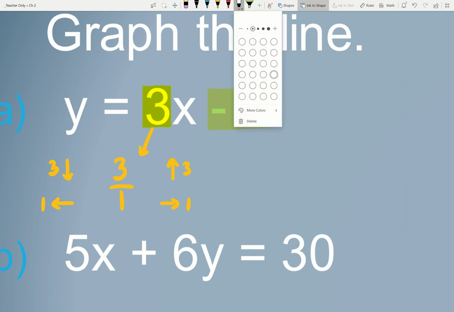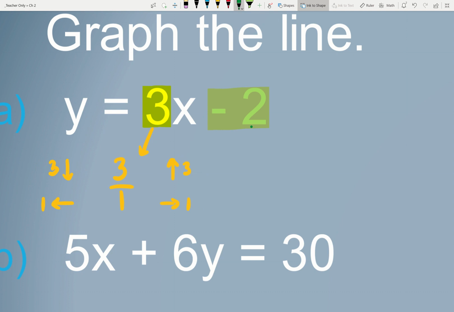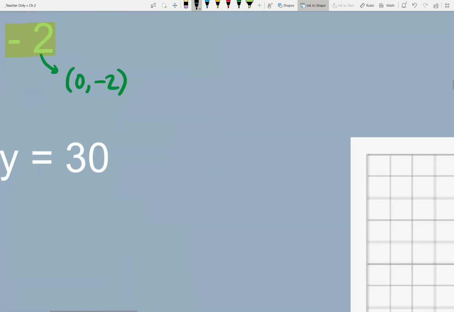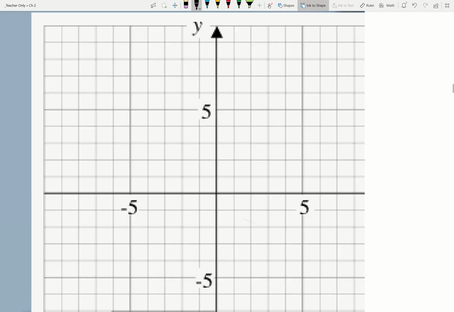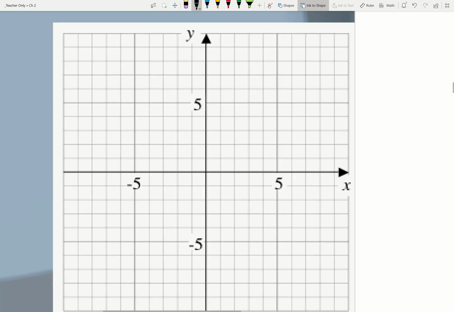Okay, and then for this other important number here, the y-intercept, remember that this corresponds to a point with coordinates 0, -2. And so if we had to go through and plot this line, which we will now go ahead and do, we're just going to begin by plotting that y-intercept. So we said that that was at 0, -2, and then we said that our slope was 3 over 1. So again, that means for every 1, 2, 3 units I rise, I would want to run 1 to the right, and then that would be where I place my next point.